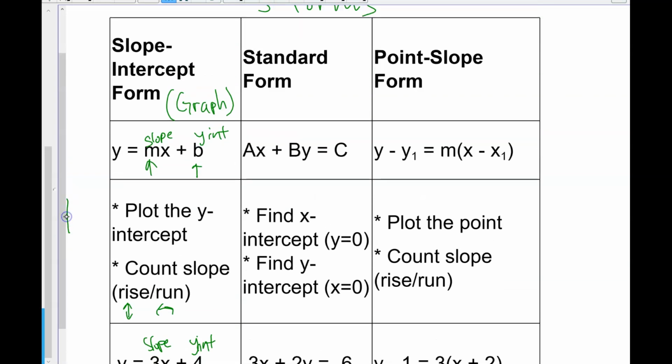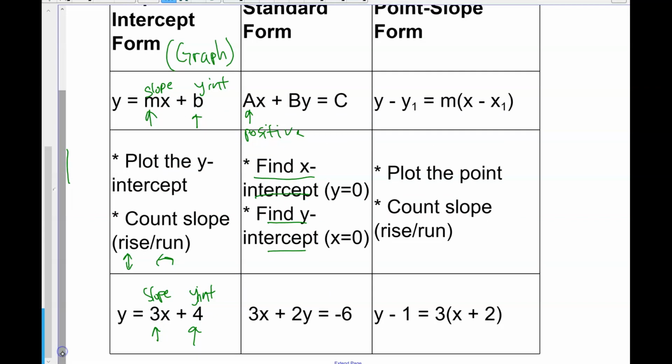Standard form is a good one if we're looking for our x and y-intercepts. And the way that we do that, right, is we make sure that this is positive. Our a value has got to be positive for this to be in standard form. And we want to have x and y on the same side. If we want to find our x-intercept, we plug a 0 in for y and cover that up and then solve. If we want to find our y-intercept, we plug a 0 in for x and cover up and solve. So an example of what that could look like is 3x plus 2y equals -6. We can have negative numbers. That's okay as long as it's not that a value.